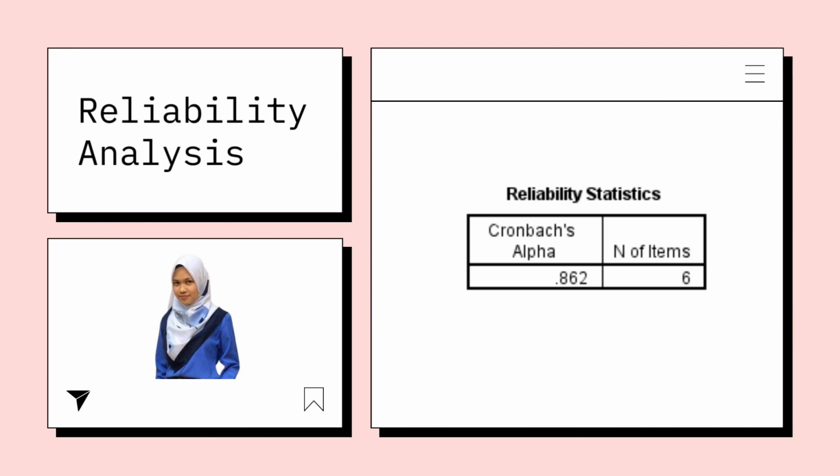Let's take a look at reliability analysis. As we all know, a good score of Cronbach alpha must be greater than 0.6. From the table shown, the Cronbach alpha for this study scored 0.862, which is acceptable. This proves that all the data collected is from genuine respondents. Besides, respondents are able to endorse questionnaire answers well, understand the questions well, and answer the questionnaire by reading all the given questions. In addition, the distribution of data answers is normal.